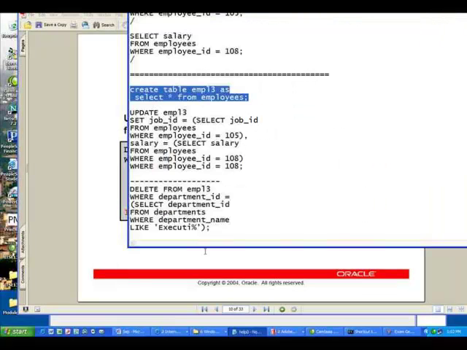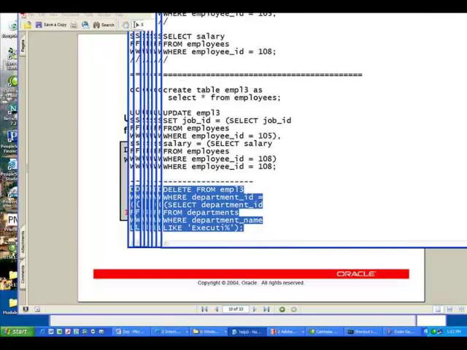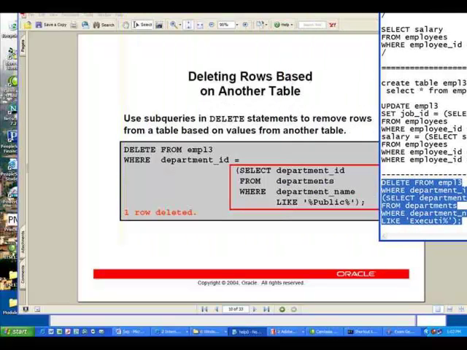Delete the row based on another table. This is the example I have right here. We're going to do a delete based on another table, but instead of this public department name, public whatever, or before that one some string, and after that one some other string.